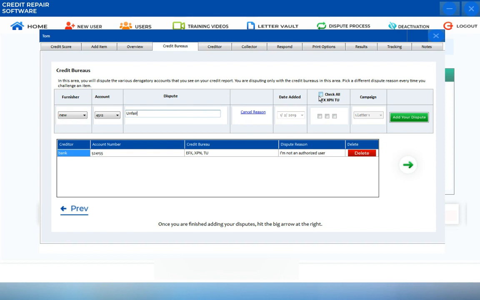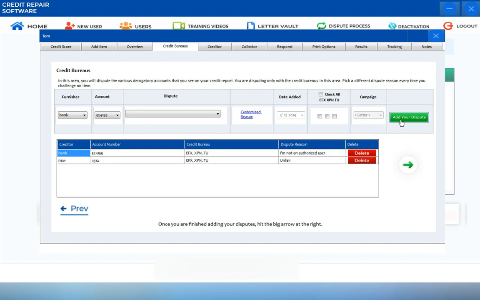I want to check as well which credit bureaus this particular account is associated with. And as you can see, you won't be able to change the type of letter that you used, because you are telling the software that you want this account to be included in this particular letter. So once you have everything completed, you can add your dispute.